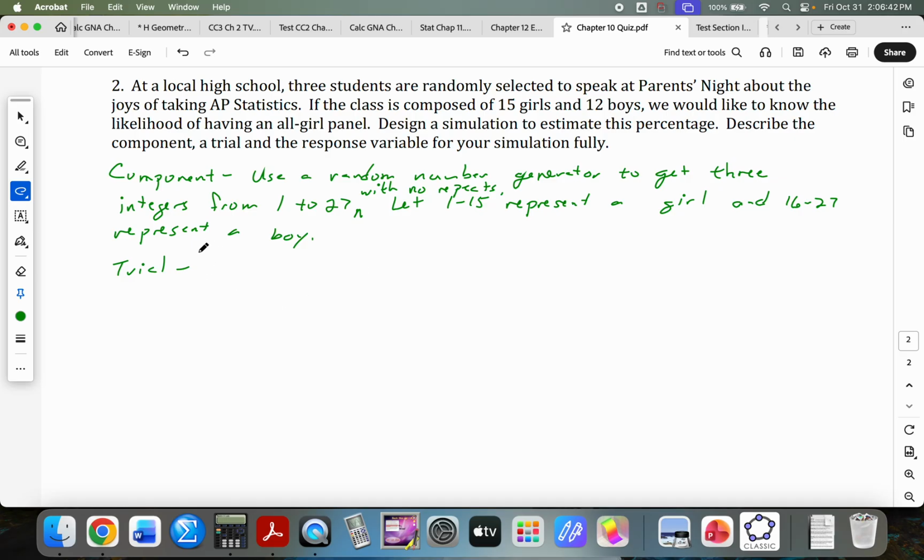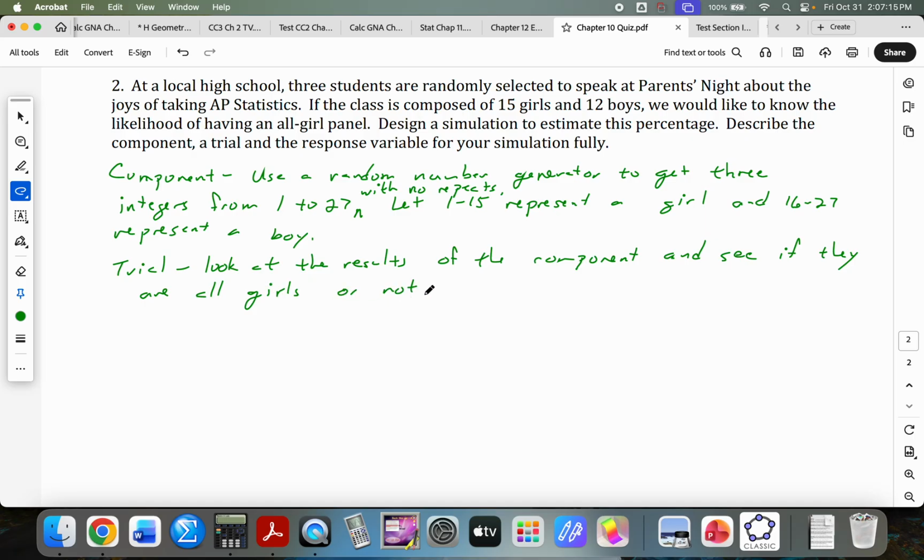So the trial is, we're going to look at the results of the component and see if they are all girls or not. And then we're going to repeat this many times.